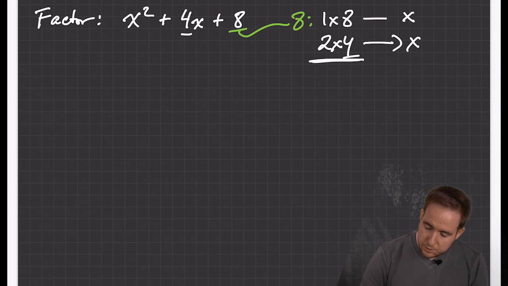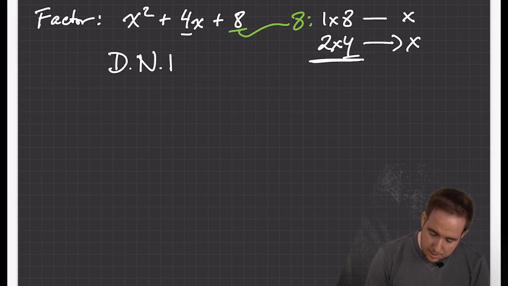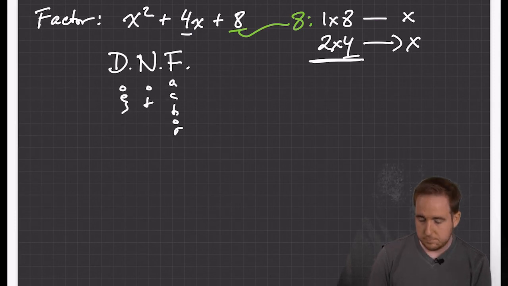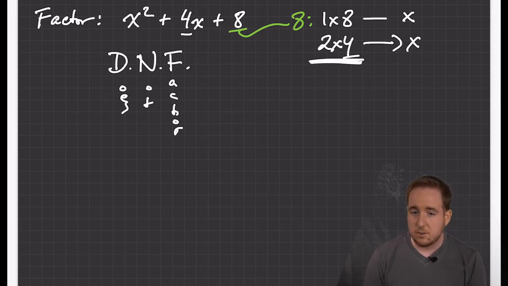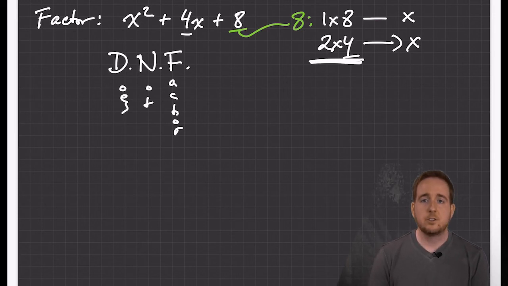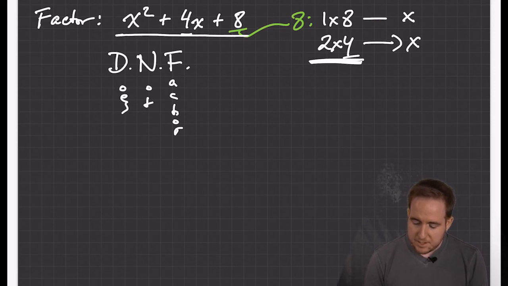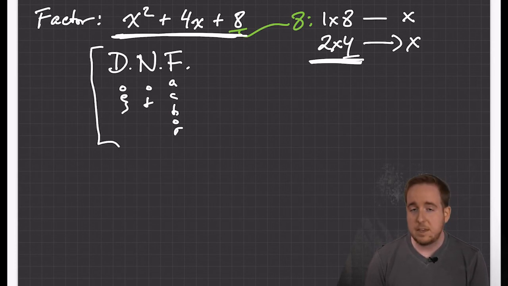And once you have shown this, this is your work, and your answer to this is DNF, and DNF is short for does not factor. So that is how you know that something doesn't factor, if you've made the list and there's nothing that works. And there are a handful of those questions. So even on a test, if you are asked something like 5 to 10 of these questions, do not be surprised if one of them comes back with the correct answer being DNF.